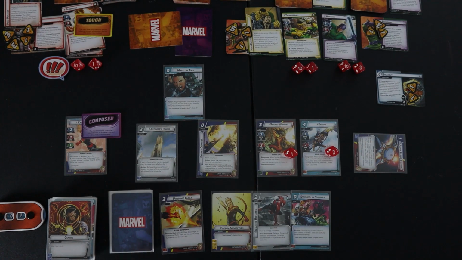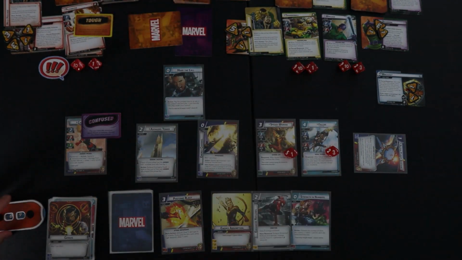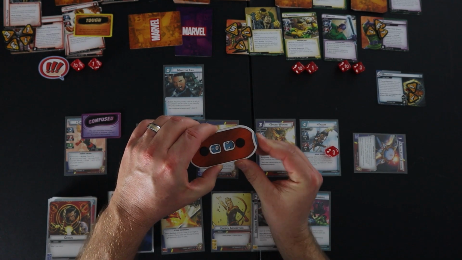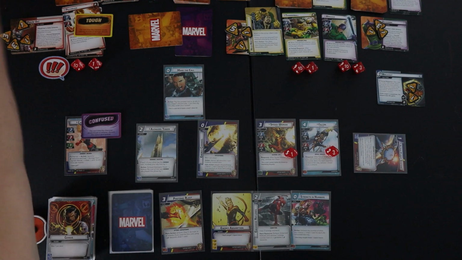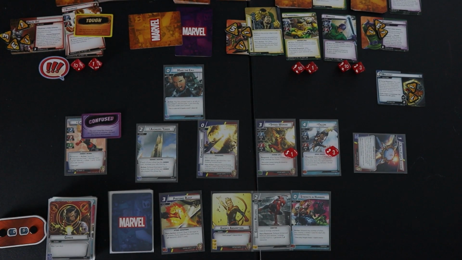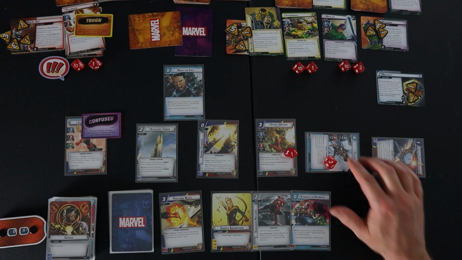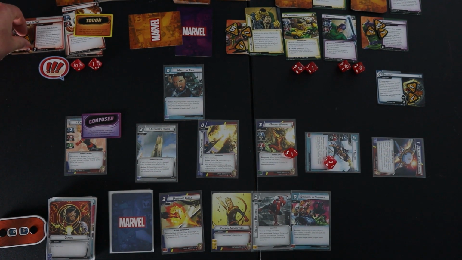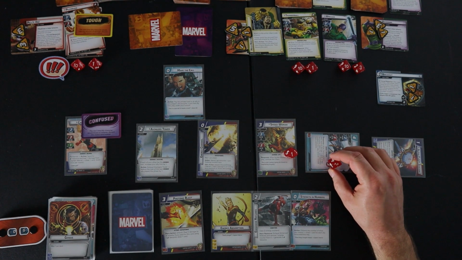I'm going to have Pile Driver attack me for 2. I'm just going to take it. It's 2 plus 1 is 3 damage. So she's going to go from 9 to 6. And that'll allow me to knock this off. And so I'll have Falcon thwart for 2 and take these off. So that's 6. So now he's at 6. And he'll drop to 2.